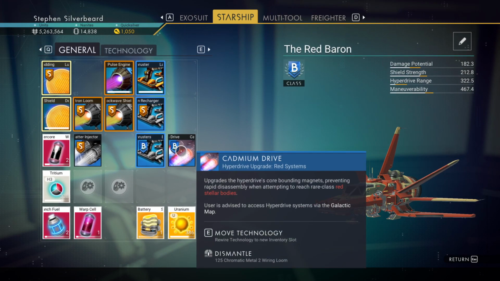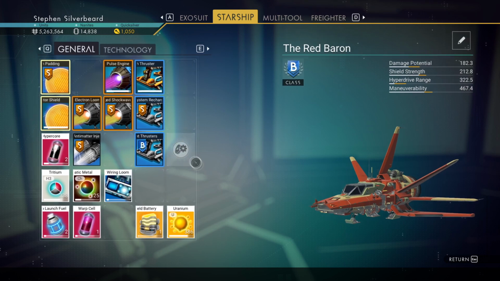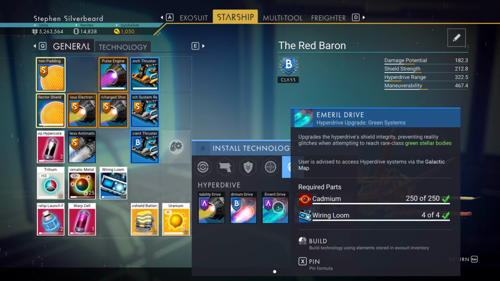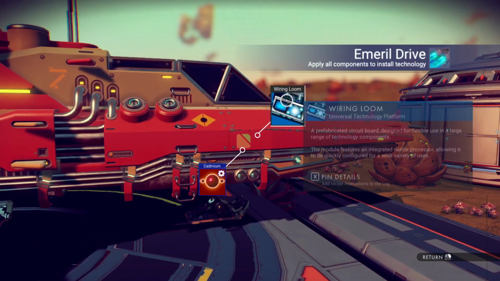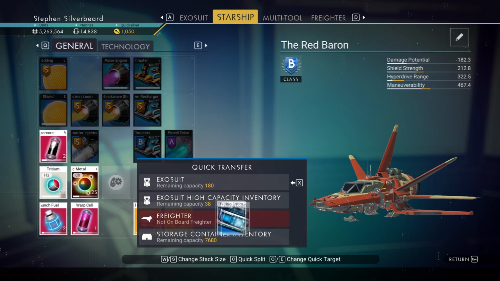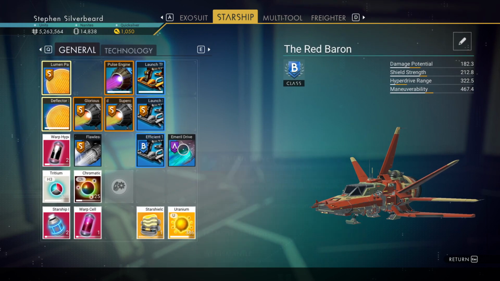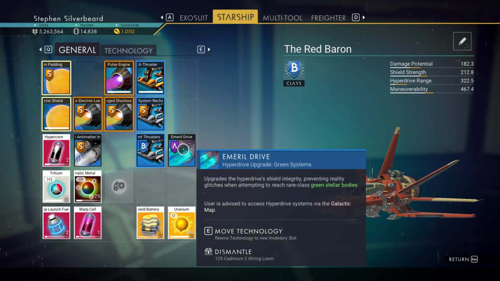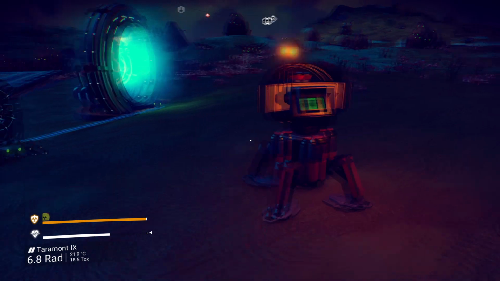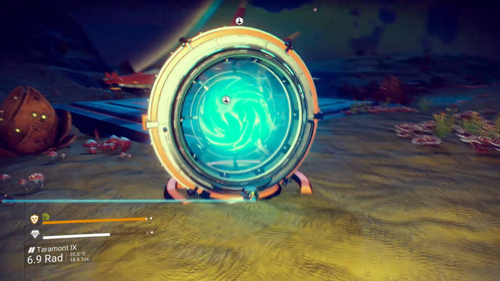And what I'm going to do now is deconstruct the cadmium drive, and hopefully I should be able to put in the Emeril, and that can go to the high capacity. What this will mean is I will now have the ability to go to a green system, and of course technically now, because I've taken the drive out, I can't return to this system, but I've got the teleporter.